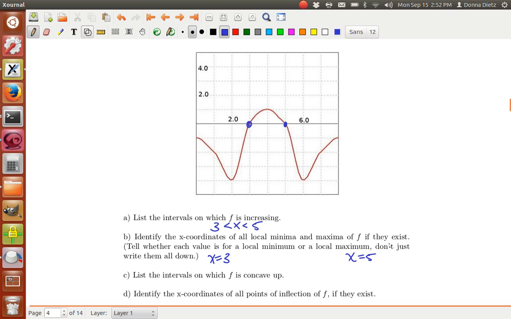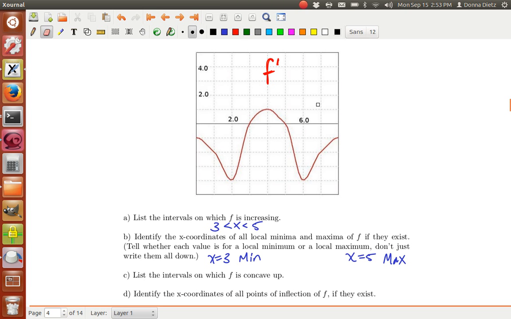Well, what's happening is, if this is f prime, like we were told it was, then it means your function is decreasing and then it's increasing. So if it's decreasing and then increasing, we have a min at 3. And over here, if it's positive and then negative, it means it's increasing and then decreasing. So it must be a max. Okay? So you just figure out what that is doing. All right, so I'm going to go ahead and erase this so we can go to the next question.